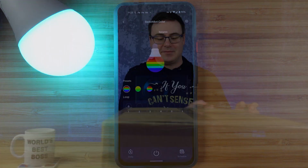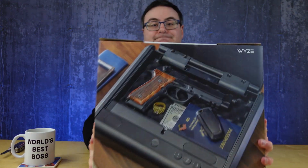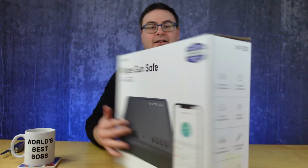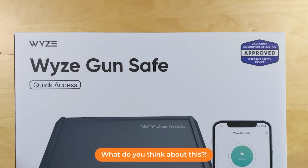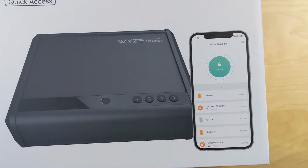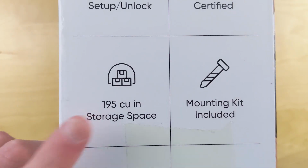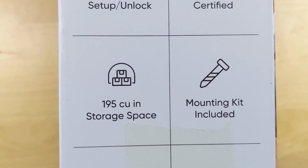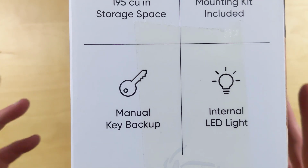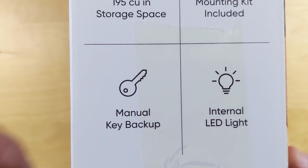I think this might be the most controversial product I have ever opened up on the channel. That's right, it is a gun safe. The Wyze gun safe is meant to be quick access. You can see it's going to work with the Wyze application. It says it stores up to 20 fingerprints, has 195 cubic inches of storage space, and of course, with any device like this, you're going to want a manual key backup.